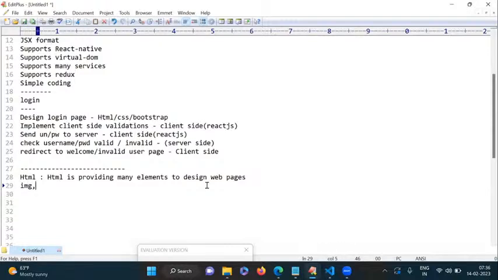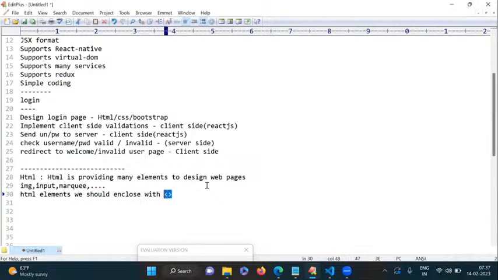IMG is one element. Input, yes. Next one, mark, like that. Different types of elements we have, right? Now, HTML elements we should enclose with brackets.